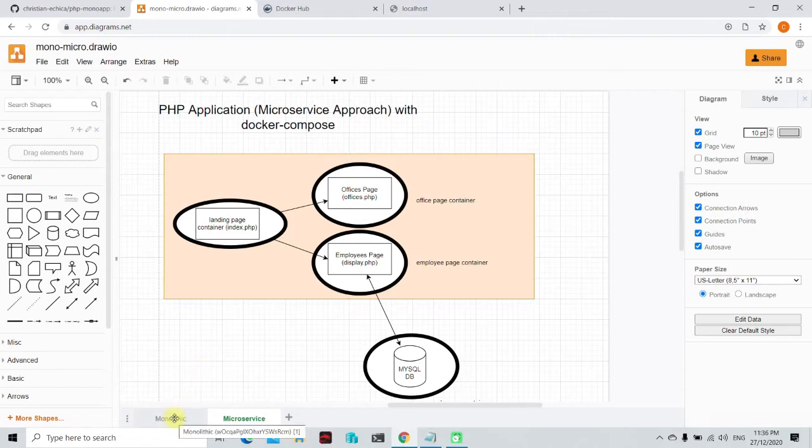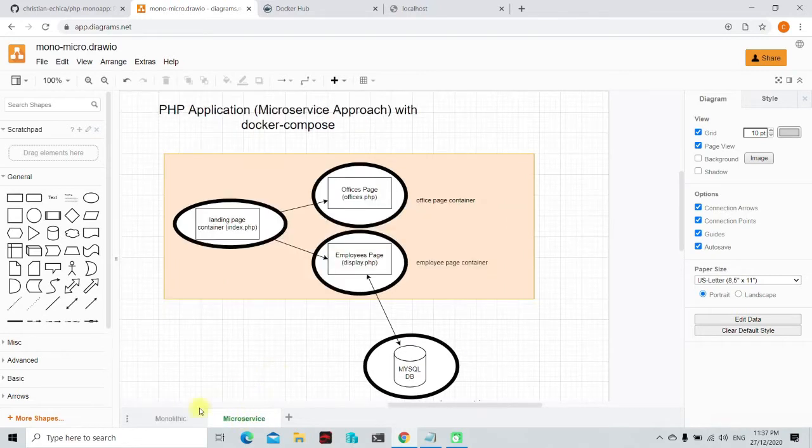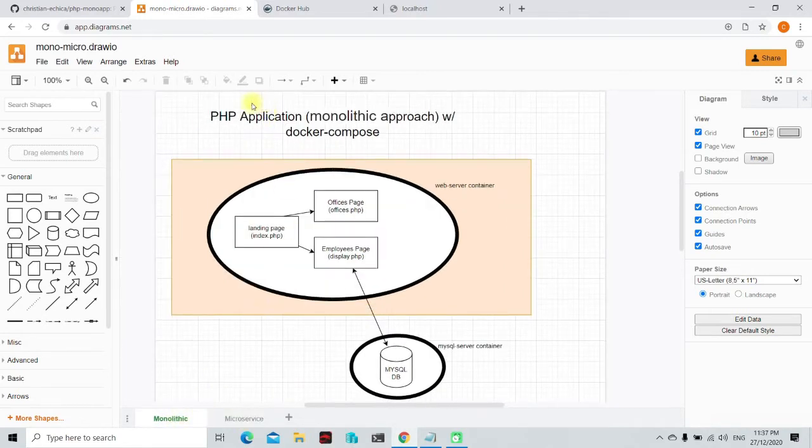So for example, this is actually the typical design for a monolithic approach. On the second part of this video, I'm going to show you the microservice approach, right? So for the monolithic approach, you have one big or huge application whereby all of your contents is stored in a single container.